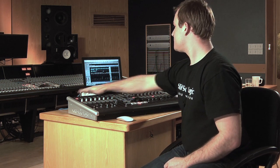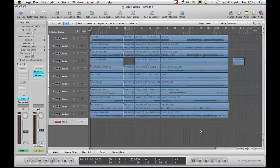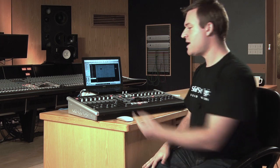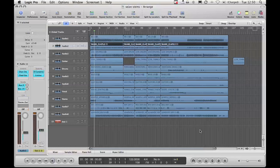With the transport bar, if I close the mixer page here, I can obviously move the timeline. I've got my record button. I can press the automation button and I can change the status of each channel. So this one will go into write, this one into touch, and they're ready and armed to go.